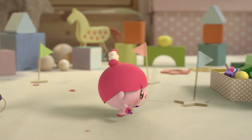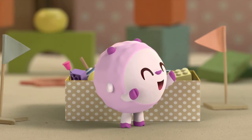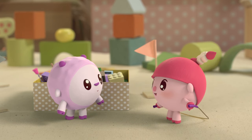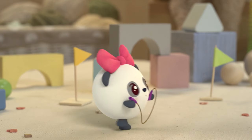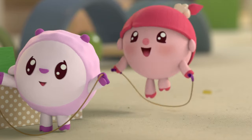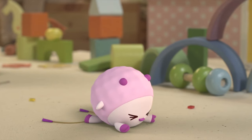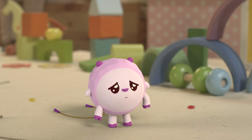Hey, Wally, look! I can do this! Ooh, do you think I could do that too? Of course you can, Wally. But where is your skipping rope? I don't have one. Here you go. Thanks, Pandy. Come on, after me. Oh, I can't do it.